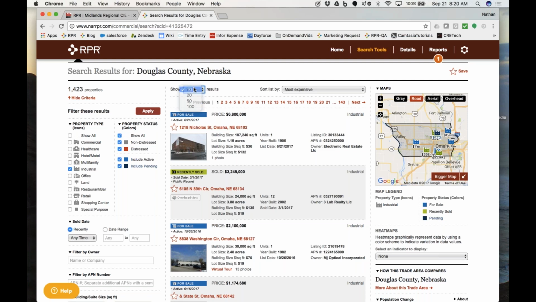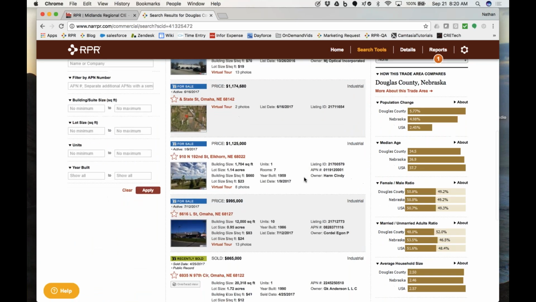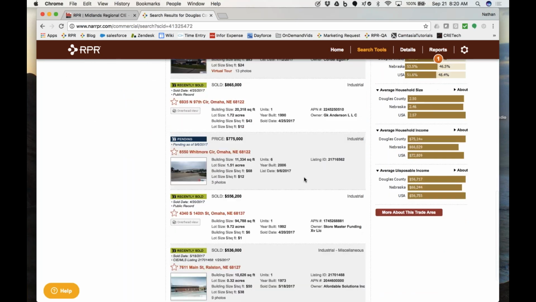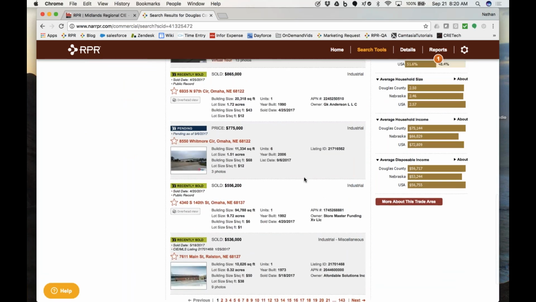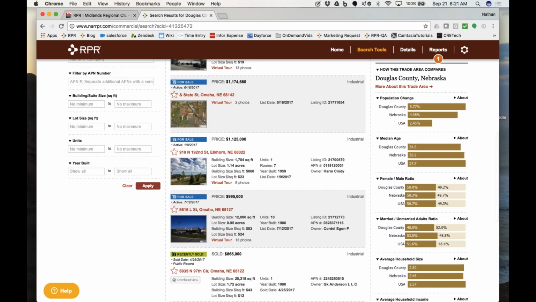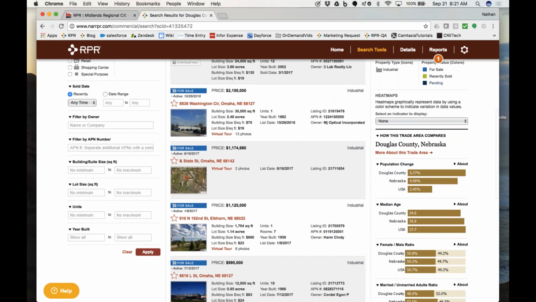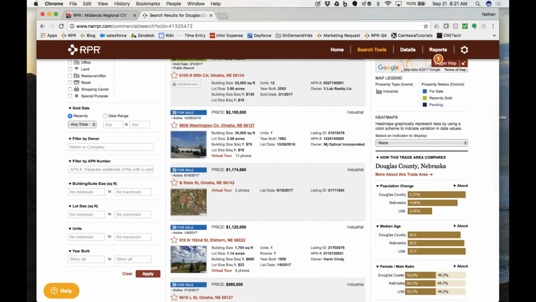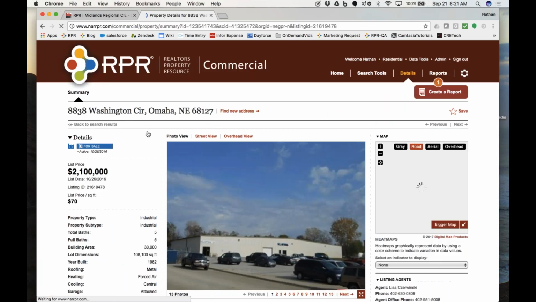We can choose how many we want to look at one time. We can also sort this list by most expensive, least expensive, number of units, building size, those kind of factors for us as well. But at this point, it's pretty much like looking at any kind of search results. You're just trying to see what is appealing to you. We have some pending properties here. We got a whole bunch that have recently sold. If there's one that kind of jumps out to you at this point in time, you can just click on any one of the addresses and jump into our property details page.